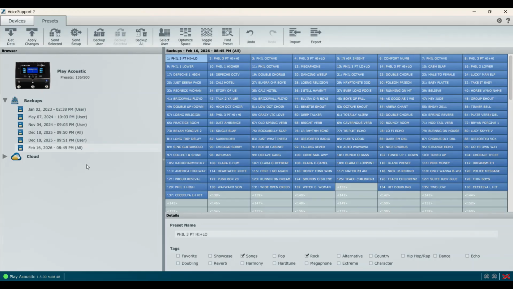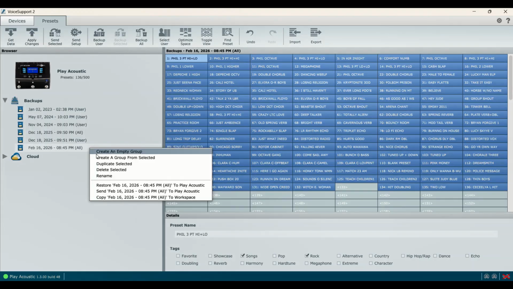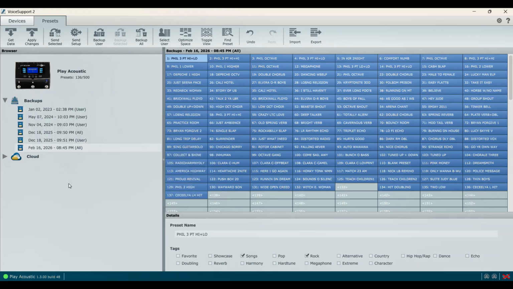If you do happen to lose your data, or something goes awry, this is a great way to rescue yourself, especially if you're gigging with this thing, like I do. I gig regularly, and if my unit were to go down, I'd be in a world of hurt having to try to figure all this stuff back out. So you can take a unit that's down and plug it back in as long as the unit still works, or if you have to buy a new unit, come back here and plug it back in. I can restore this backup right here in a matter of seconds, and I'm back up and running. So keep that in mind.